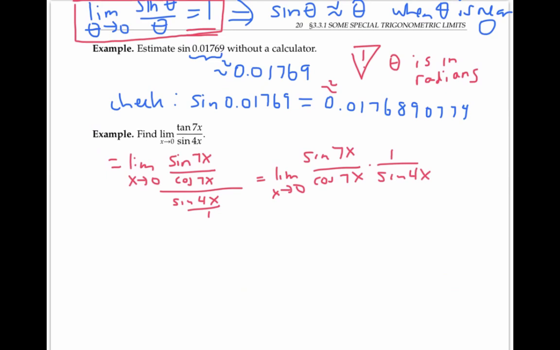Now, intuitively, if x is near zero, therefore 7x and 4x are also near zero, then sine of 7x is approximately equal to 7x, and sine of 4x is approximately equal to 4x. So intuitively, this limit should be pretty much the same thing as the limit as x goes to zero of 7x over cosine 7x times 4x, and canceling the x's. This is just the same as seven fourths times the limit of one over cosine 7x. Since cosine of 7x is going to one, this should just be seven fourths. So this is the intuitive approach.